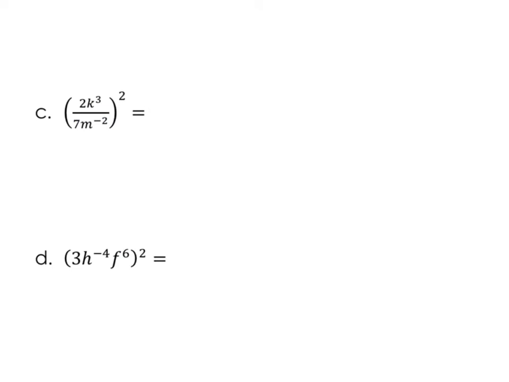Alrighty, let's look at this same one, and we're going to write it all out, and we're going to apply that rule to see if it works both ways again. Okay, the first thing I notice is that we have a negative exponent. So negative exponents I'm going to deal with first. So that m to the negative 2 has a negative exponent. Remember that 7 has an exponent of 1. So he is going to stay exactly where he's at. So that m is going to move upstairs, giving us a 2k to the 3rd, and now an m to the positive 2, and that 7 is going to stay on bottom.